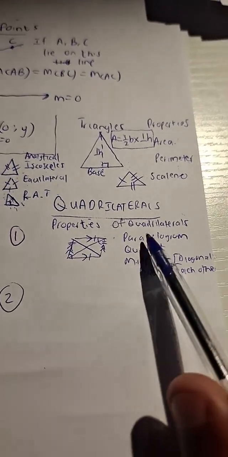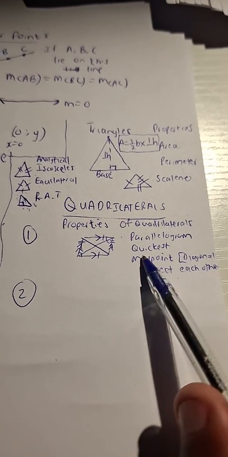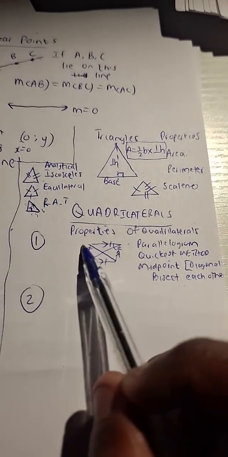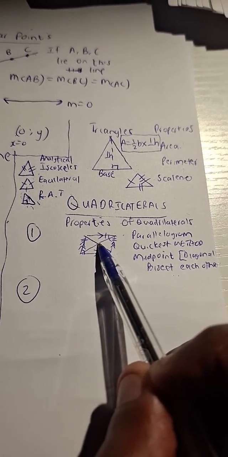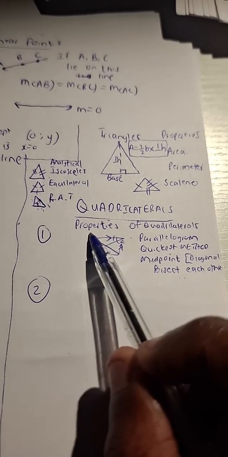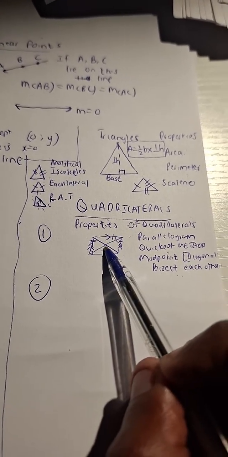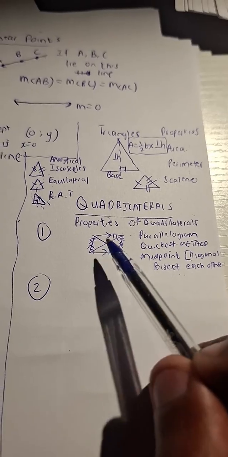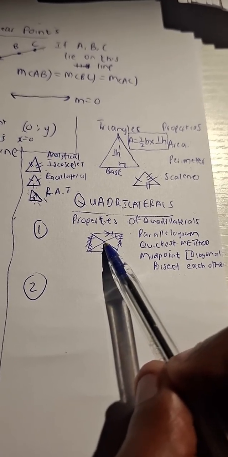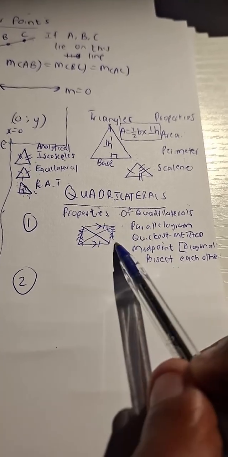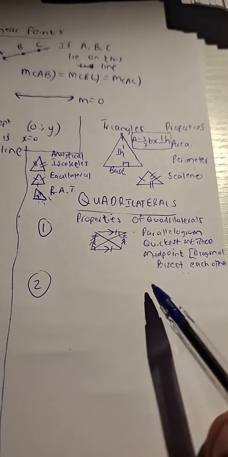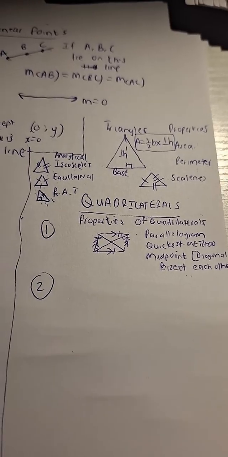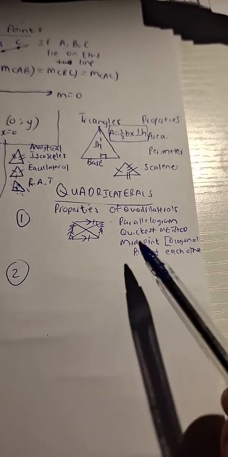For analytical geometry, to prove that a quad is a parallelogram, the quickest method is to basically use your endpoints and find the midpoint. So what you do is you use these endpoints, for this diagonal, you find the midpoint. Then you use these endpoints, you find the midpoint. If the midpoints are the same, you then conclude, therefore, ABCD is a parallelogram. What is the reason? Diagonals bisect each other. Done. One property using the midpoint.